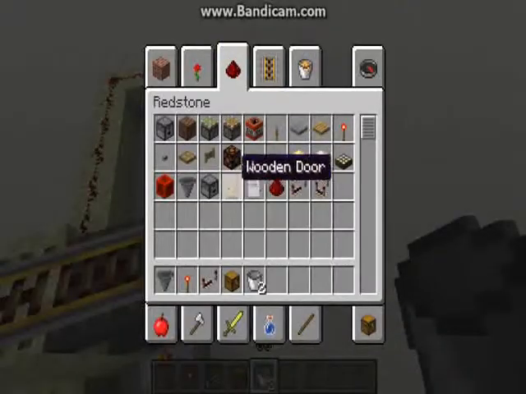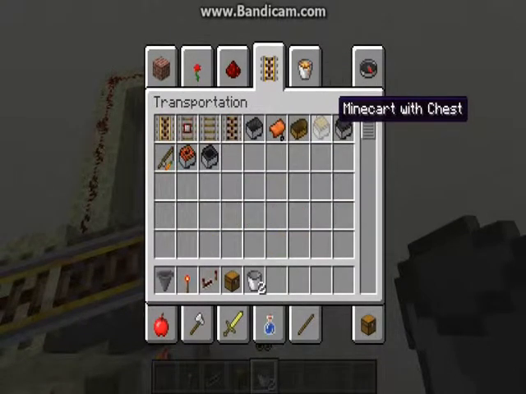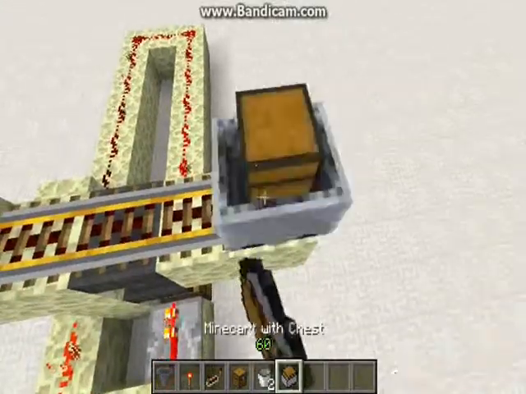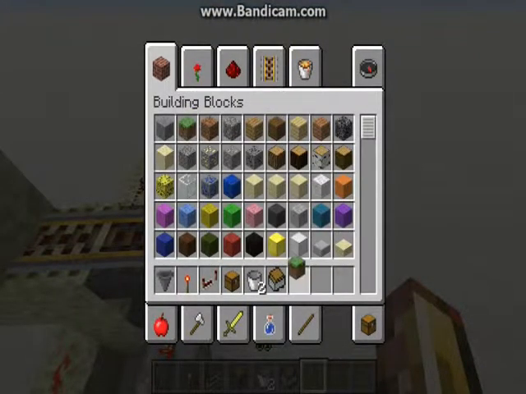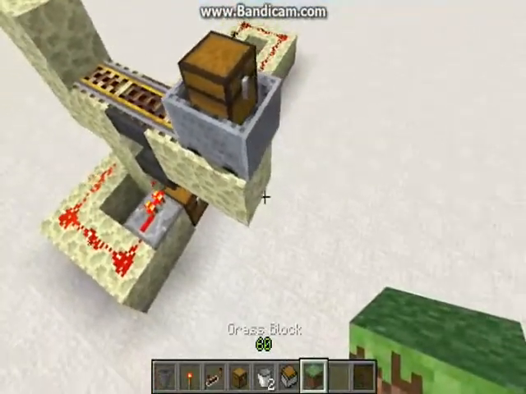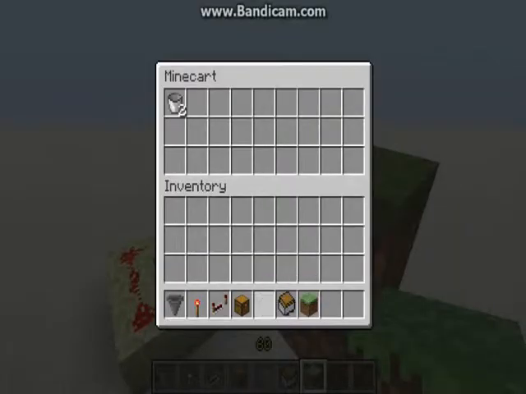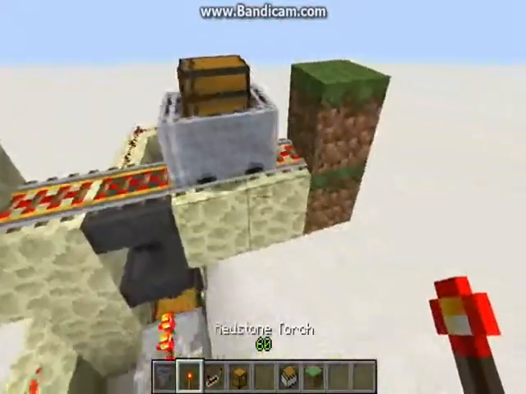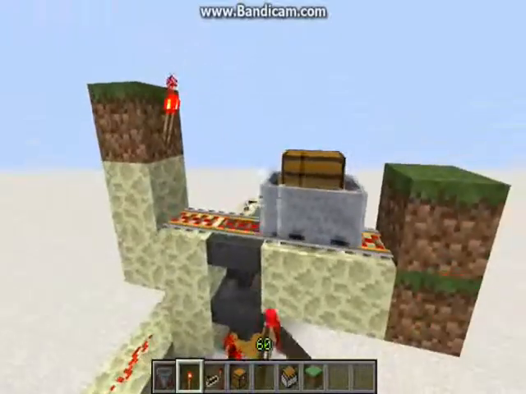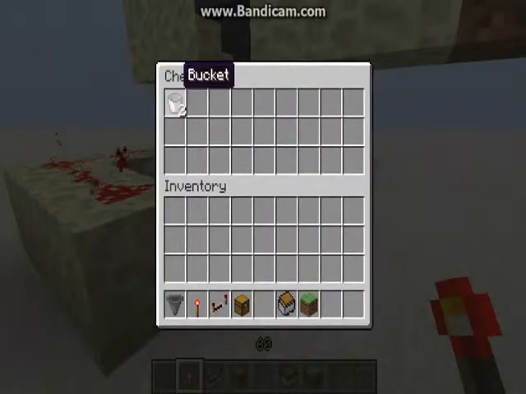Now, just to show you that this does in fact work, I'm going to take a storage minecart, which is not located in the decoration tab, and I'm going to put some buckets in it, and I'm going to just run it over, and that will cause, okay, apparently there's 2 there, and basically it transferred them.